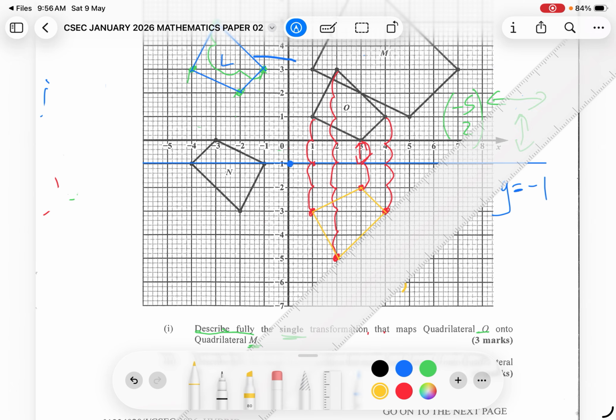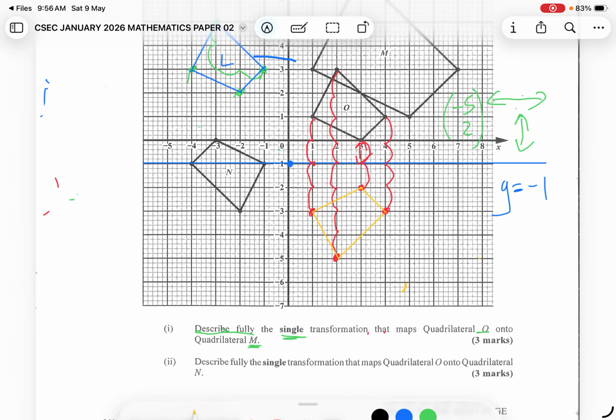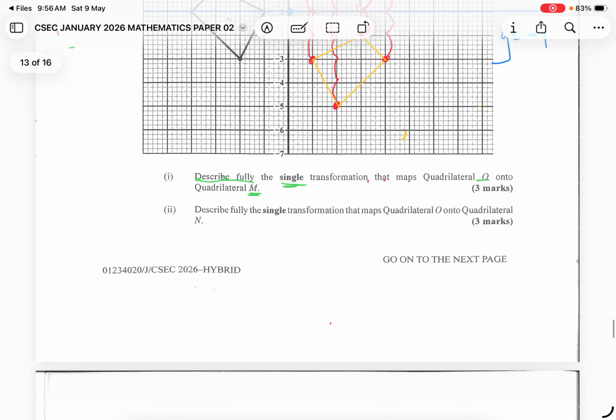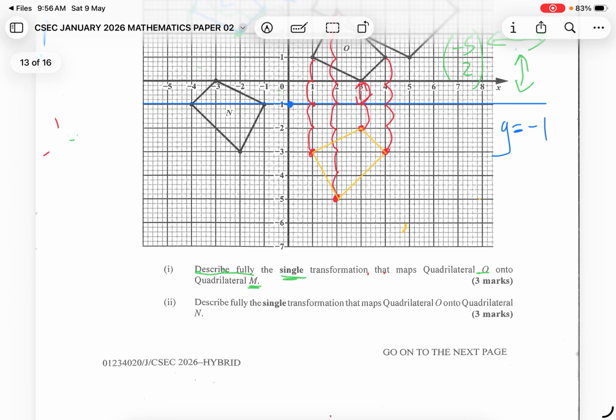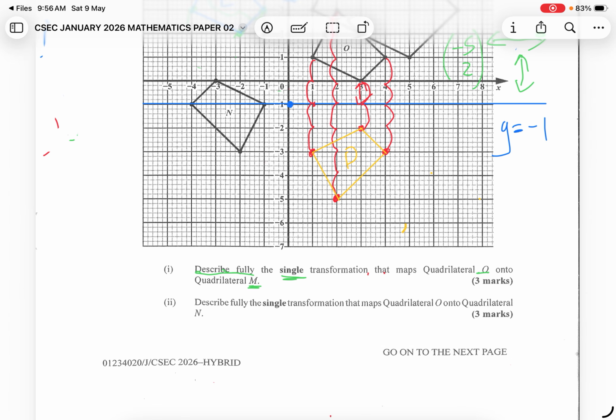All right. Did they ask me to do a specific labeling in terms of a letter that I should use to label this one? They said use P. I want all my marks, so I come in and I'm going to indicate this as P. Awesome. Yes, we are there.